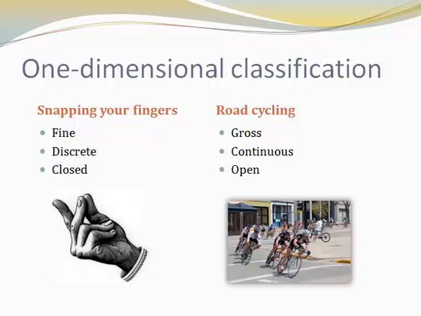This is a continuous motor skill because it is difficult to identify a distinct beginning and end to a cycling movement. So it's continuous, and it would be considered open, specifically because it would be an open road cycling event where the environment is constantly changing. Not only do you have multiple competitors, for example, who may be interfering with your ability to cycle the way that you want, but the actual conditions of the surface you are cycling on can change, and obviously the direction based off of the actual track would change.